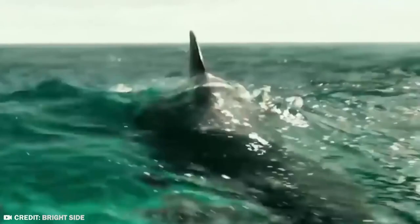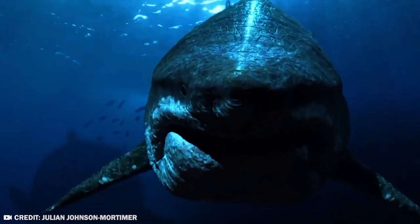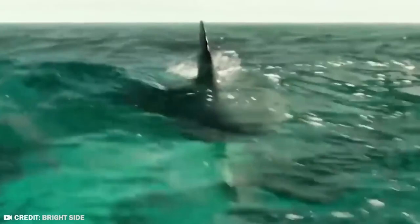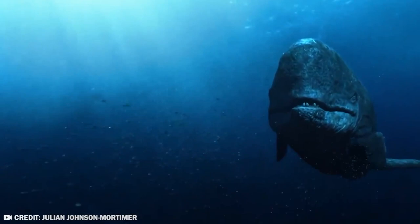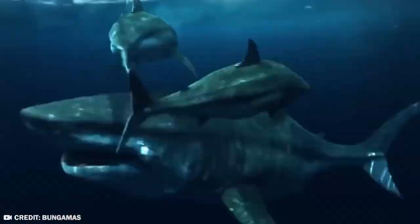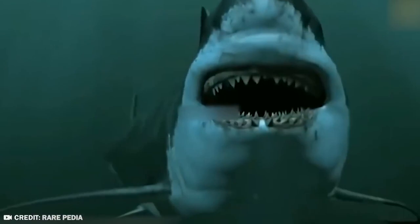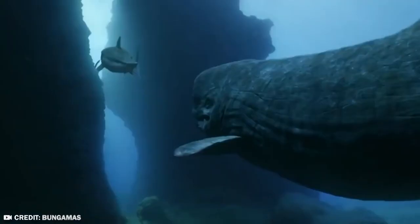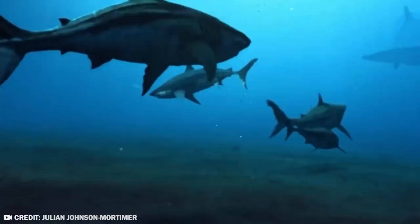In 1918, New South Wales fishermen said their nets had been stolen by a huge shark they claimed was the Meg. In 1933, a report insisted a sea beast with an enormous brown tail had been spotted off the coast of French Polynesia. A 2018 video filmed at the bottom of the Mariana Trench appeared to show a giant shark roaming the seafloor. And on May 27th, 2021, a 17-foot behemoth shark circling a cruise ship full of terrified tourists in the Atlantic was compared to the prehistoric Megalodon. Scientifically speaking, probably none of these were real sightings — but I'm just going to say yes to all of them.